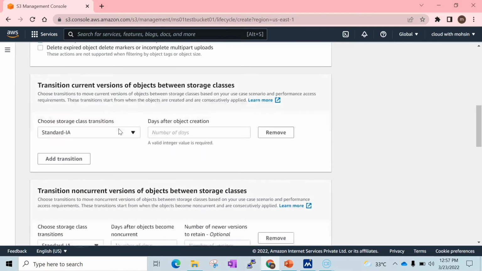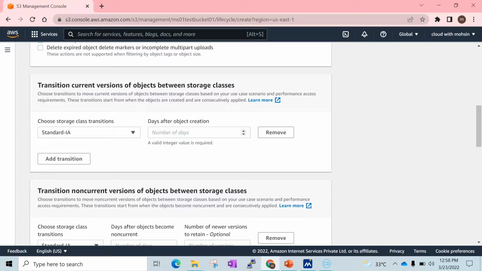Based on our selection you can see here the transition of current versions of objects between storage classes. Right now, by default, the objects are in the standard storage tier, and with the help of this, the current version will be moved automatically from standard to standard-IA.